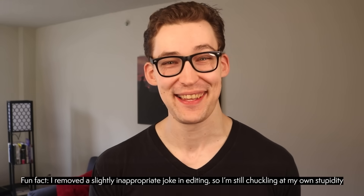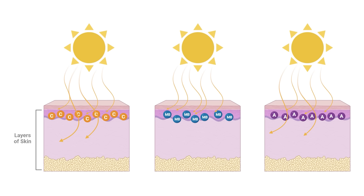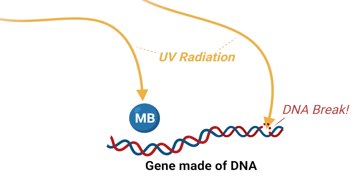So, mechanisms aside, where has methylene blue been thought to help in health and aging? Another key property is that methylene blue is oddly lipophilic, meaning that it can pass through fat barriers very well. Being able to pass through fat barriers efficiently means that it can cross the blood-brain barrier, and it's been tested to see if it can help against neurological diseases like dementia. It has been shown to increase fat oxidation in the brain, which is a marker of healthier mitochondria. Beyond those effects, skin aging is also impeded by methylene blue — some research shows better results compared to vitamin C and vitamin A. And it seems to protect against DNA damage by acting as a buffer between DNA and UV radiation from the sun.